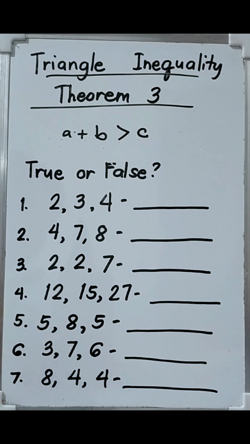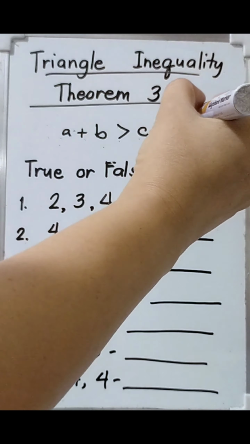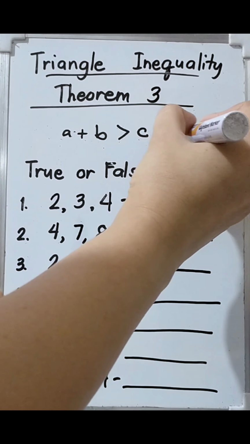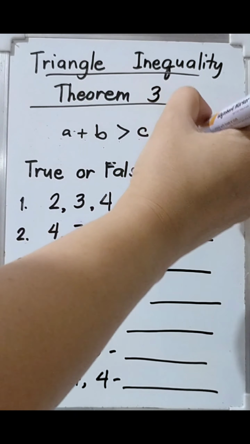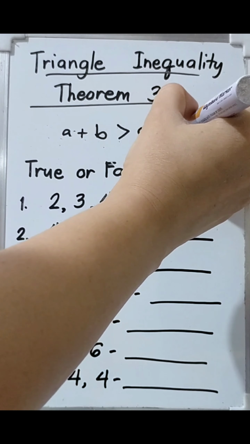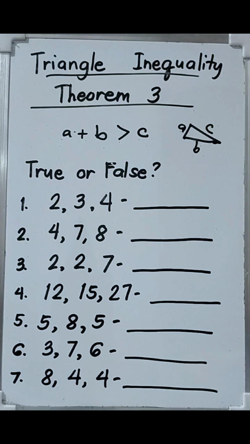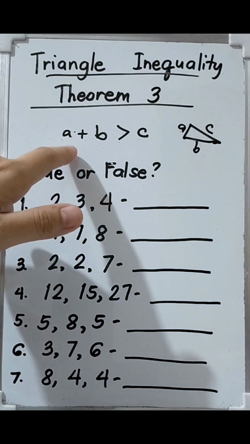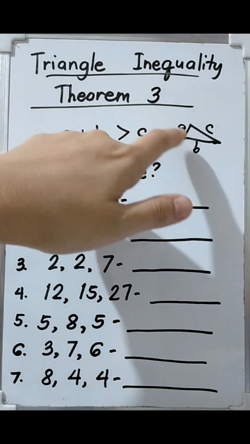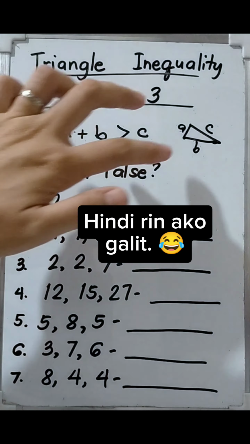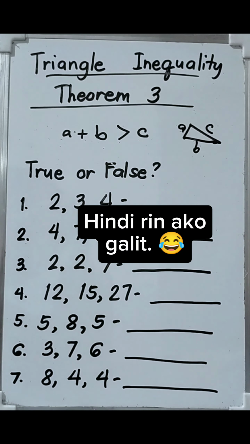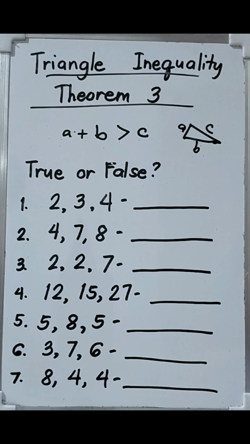Titignan natin lahat. So, we all know that there are 3 sides in a triangle. So, let us draw a triangle. Okay? So, let us name the sides as A and B and then C. This is A, B, and C. So, ulitin ko, hindi lang A plus B is greater than C. Ito lang i-add natin pag greater than the third side siya, yung C, tapos na. Hindi. So, ang gagawin natin, kailangan lahat yan ay kumbaga, check.